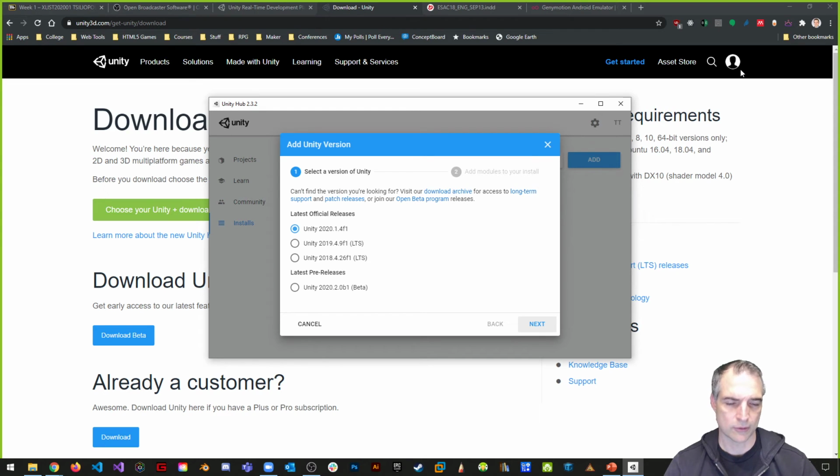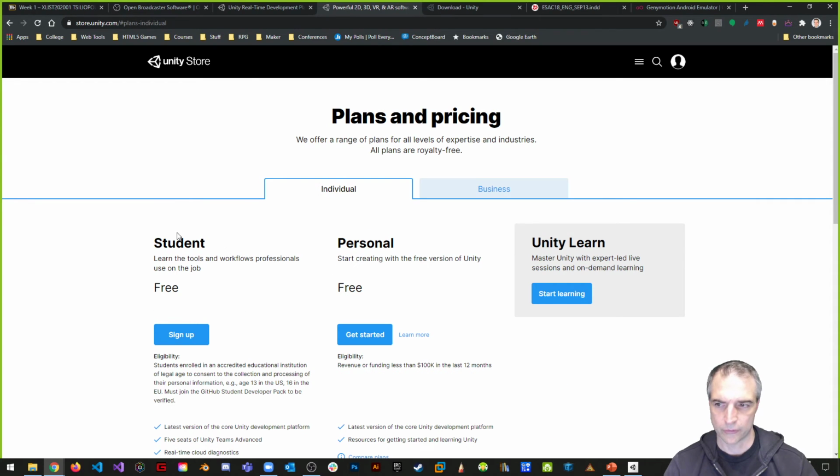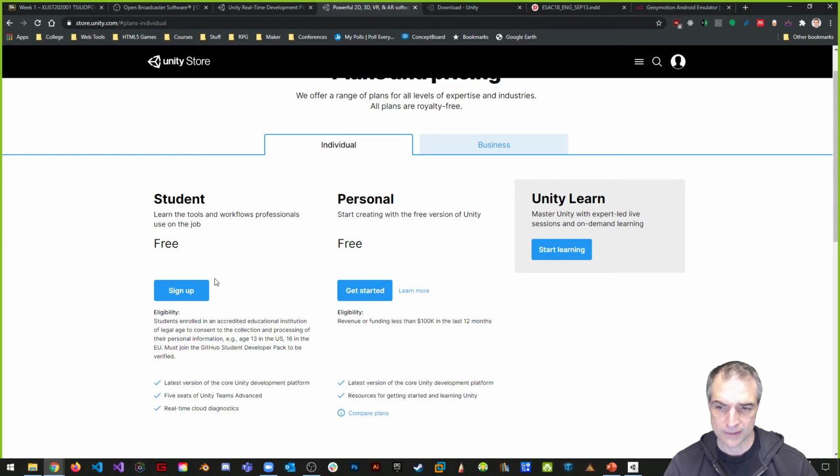There are different options for you. For example, if I went to Getting Started instead, it's going to take me to different licensing. If you go to Individual, there's Student and Personal, and you can certainly sign up as a student and get additional access, but doing personal is just fine as well.